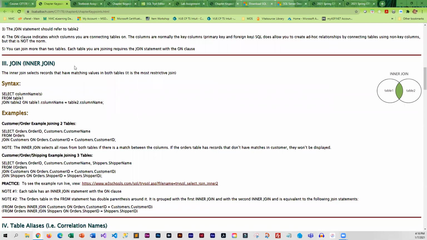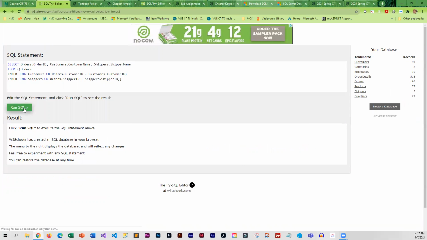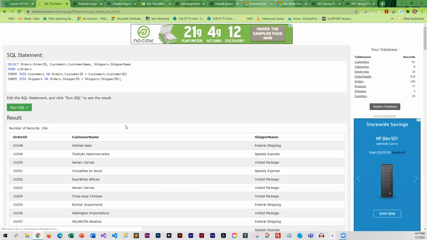And then we go through and show you some examples, and there are links so that you can try these out. And what I like to do, at least when I do this in class, is this is an inner join. So it's very restrictive. It's only going to be including things from both tables.